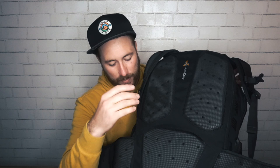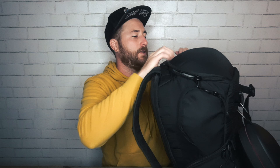So we're going to show you what is in our camera bag right now. Nothing, because I had to lay it all out to make the thumbnail photo, okay? So we're going to go ahead and one by one show you what we got. Okay, so the first compartment right here is where we keep our personal stuff. So I'm going to unzip this, and this is exactly what I'm going to be taking on this trip.